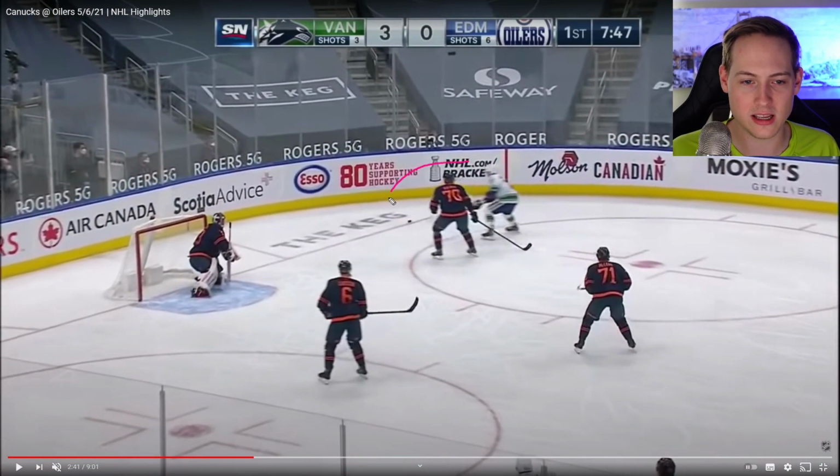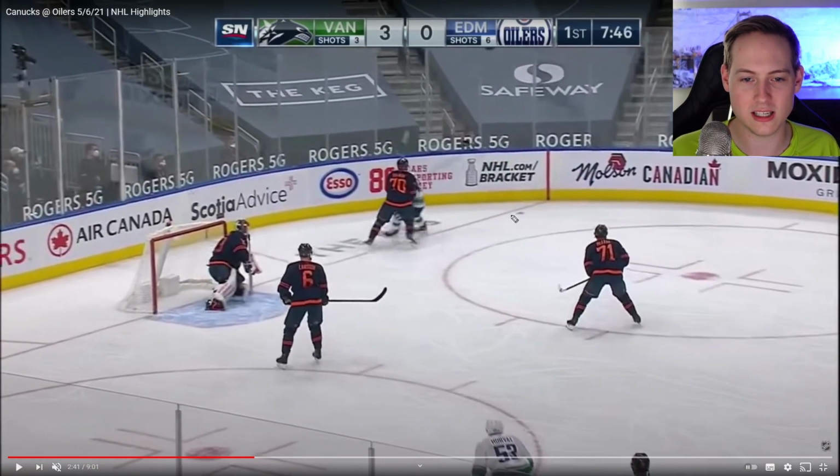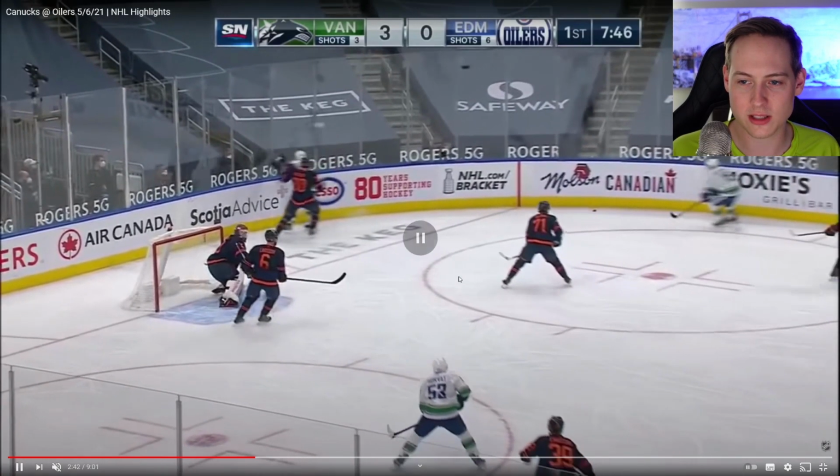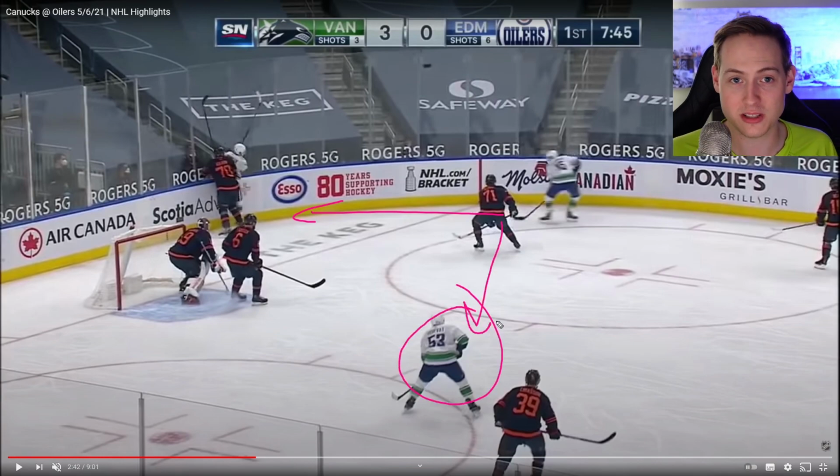And what I really like here, because he's one-on-one on this guy, is immediately just quickly taps it away. He knows he's got support coming down, right? So why risk giving it the puck? Play over to Highmore. But now Highmore has the exact same thing here, right? He can't play it down. That's not going to work. If he knew Horvat was here and he could like slide it through this guy's legs, that would be sick.